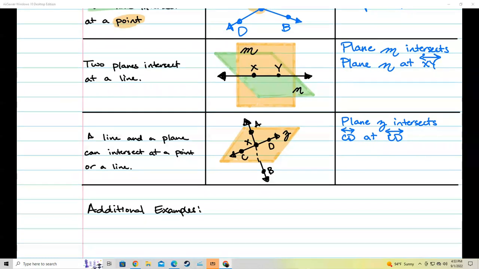So this one's one that's piercing. First thing, we're going to look at line AB. I want you to notice that point X is in fact piercing and touching and going right through plane Z. So it is on plane Z. However, point A, even though it looks like it's drawn on plane Z, it is not, because you should be thinking of point A as almost like the tip of the arrow. It's floating just above plane Z.